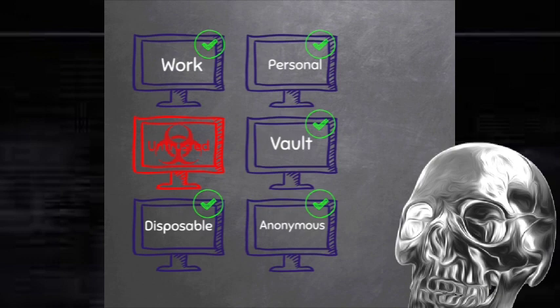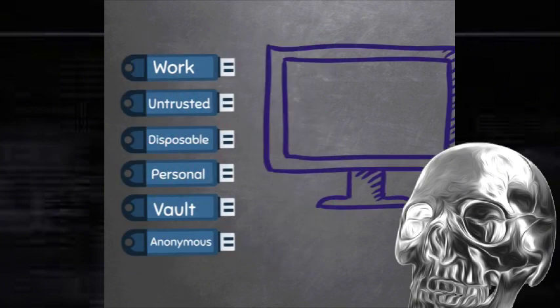The only problem is it's not cheap. You need a number of computers, and it's also not easy to achieve. So imagine having to use a different computer every time you want to do a different task. You can make this slightly easier by using one computer but multiple Tails USB sticks, and again use each one of them for a separate domain: one for work, one for personal, one for untrusted.